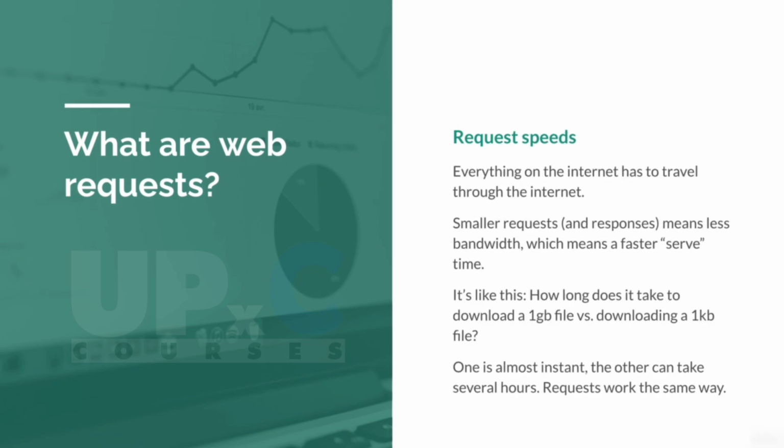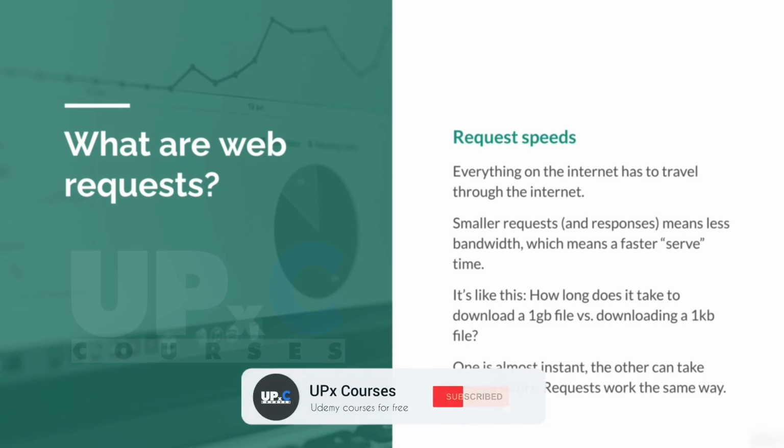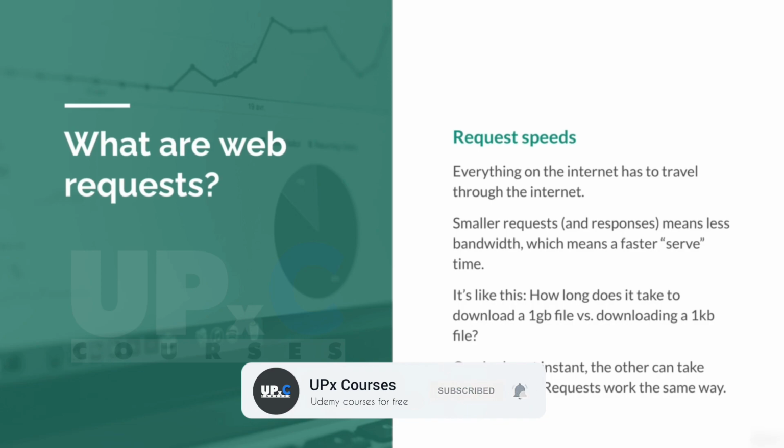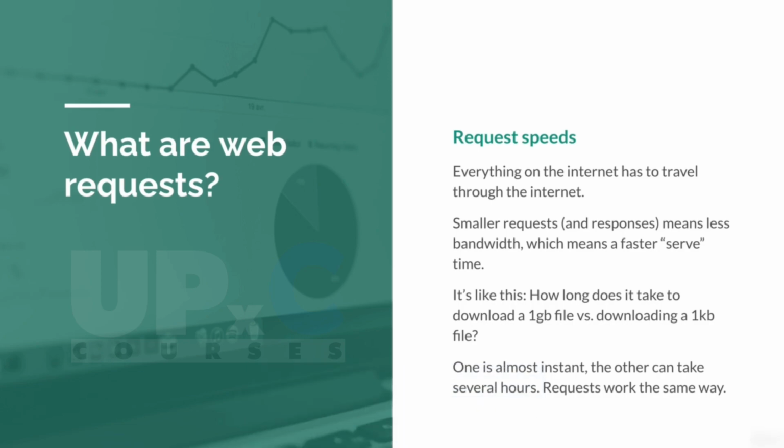Now, one thing to note is that everything has to travel through the internet. Smaller requests and responses means less bandwidth. It means it can travel through the internet, through the wires that are sent all across the globe, through your Wi-Fi. It can serve that a lot faster because it's a lot smaller.